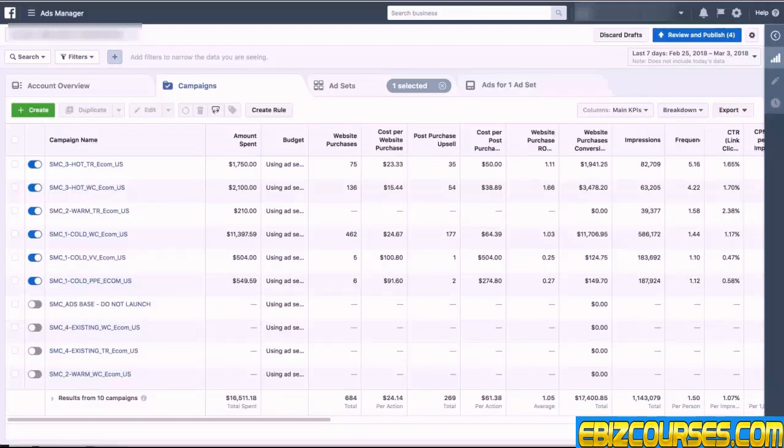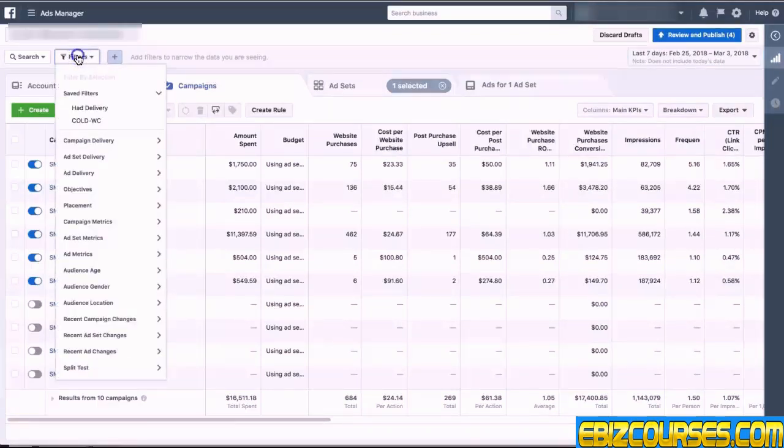So in this example, I'm going to use a campaign structure that has been set up in the way that I would prefer. So I've got different funnels and campaigns to match, and also where I can then look at specific funnels to analyze. So here, if we look at the campaign names, we have our different stages between cold, warm, and hot, and we have our existing customer campaign, which isn't currently running. And the advantage of using a good naming strategy means that you can actually use filters to analyze your ads and your performance in the right way.